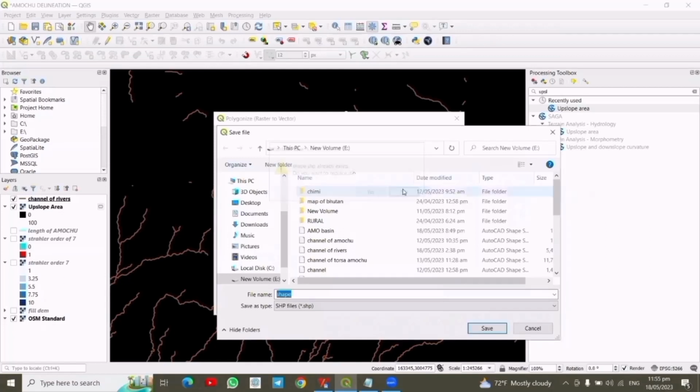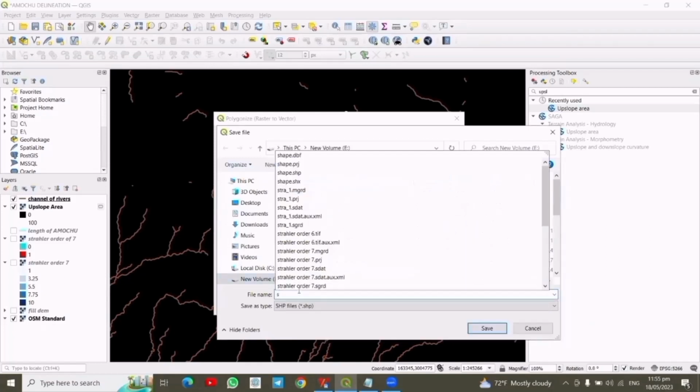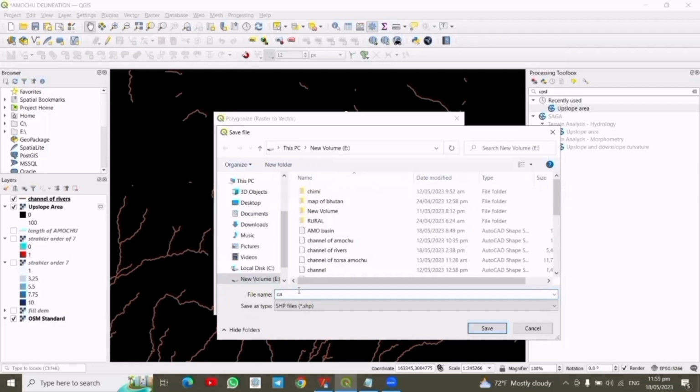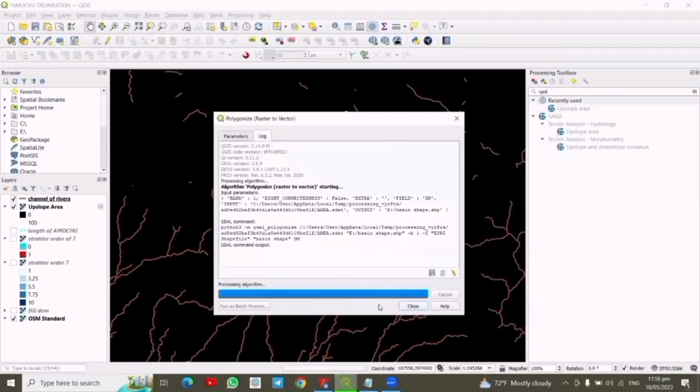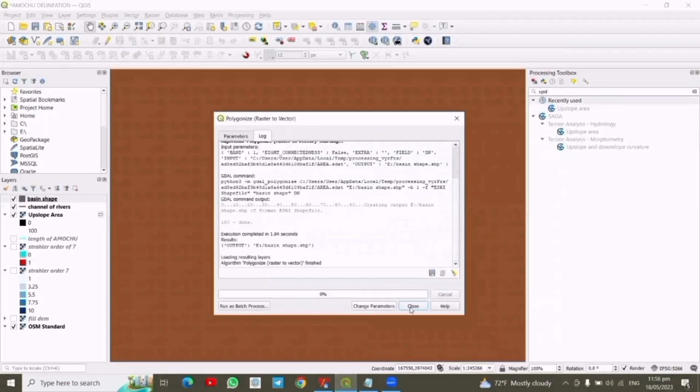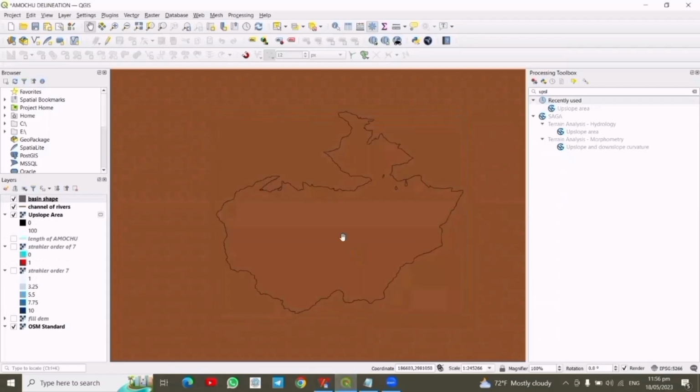Since it already exists, I will give it a different name. I'll just give basin shape. And then I'll click on run. Now close the parameters. Basin shape has been created.